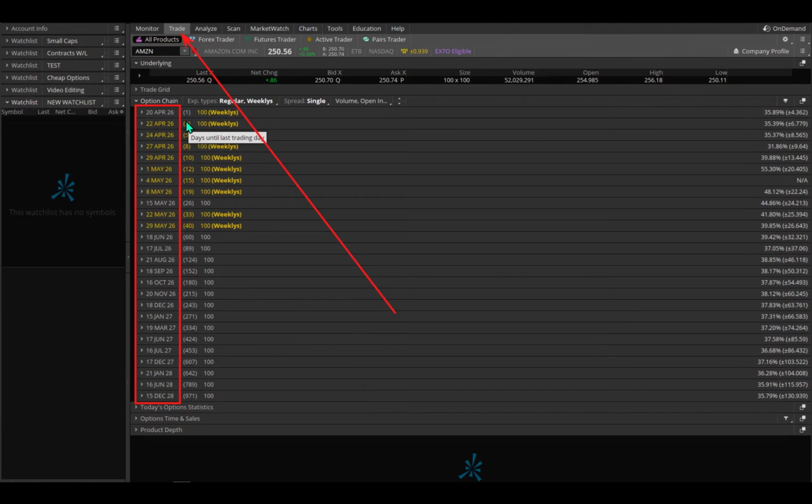April 22nd, 3 days. May 1st, 12 days. June 18th, 60 days until the last trading. January 2027, 271 days. Right? So you can get a list from the most narrow or the shortest time frame to the most zoomed out time frame. Same way how we just showed you with the viewing windows. Same thing applies with options. You can buy for expiration on Monday, or you can buy for literally December of 2028, 1,000 days out.